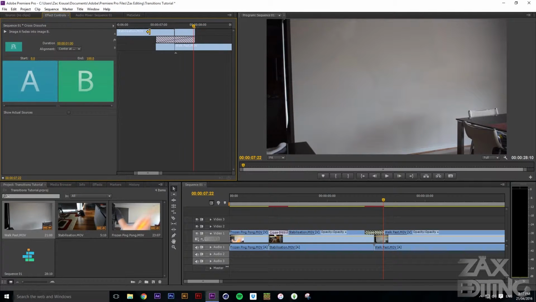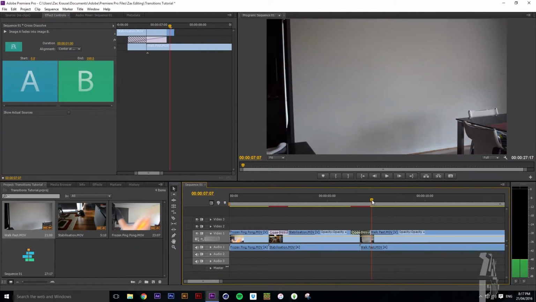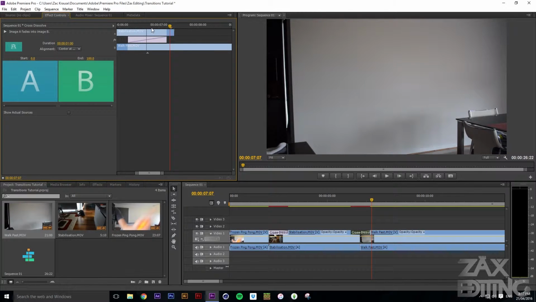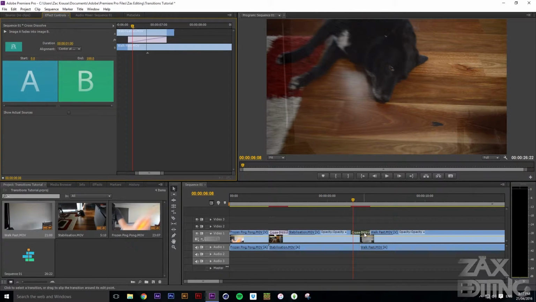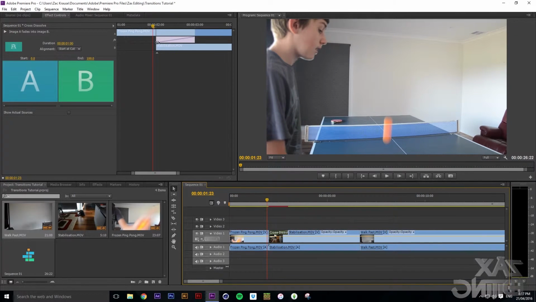So a quick and easy way to fix this is just to bring these videos over. So if you see this little yellow bracket symbol sort of thing, then we'll just drag it over. We can see that there's no more repeated frames because we've dragged it over. This will mean that the start will be slightly later, but that should be fine. So then once we've got that, then that's all good, and I'll just quickly delete that and go on to the first transition that we've got here.